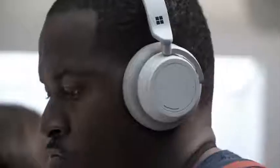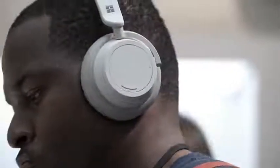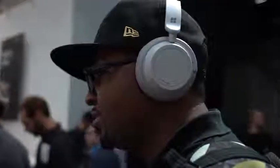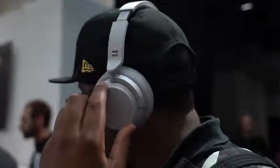Finally, they have the Surface Headphones. These things have some really cool features. You've got Cortana built in for voice assistance and AI functionality. Then you've got 13 levels of noise-cancelling features, which is actually pretty cool — got to test them out, sounded quite interesting. We'll have to see how it is with the final product. You've also got 40mm drivers to drive your audio. No pricing yet, but it will be available for the holidays.